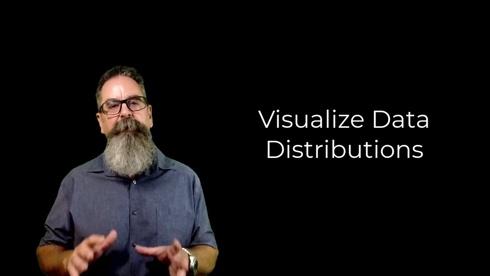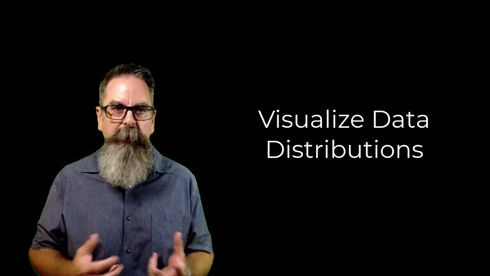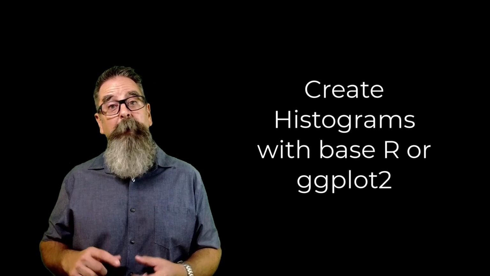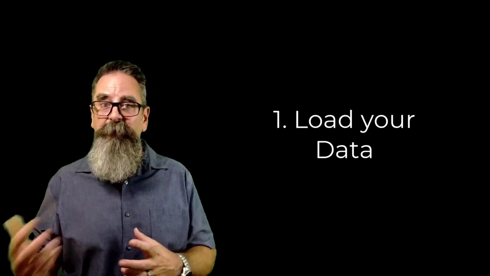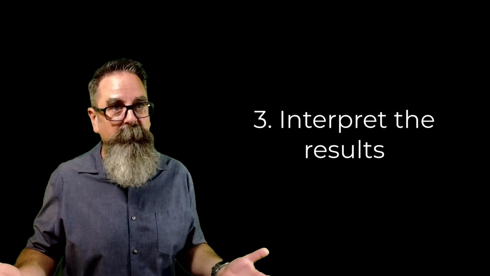All right, folks, let's recap what we've covered today. We've learned that histograms are crucial for visualizing data distribution, which helps in understanding market trends and making informed decisions. We also walked through how to create simple histograms in RStudio using a built-in dataset. Remember, the key steps are: load your data, use the hist function to create your histogram, and interpret the results shown by the bars. We've only scratched the surface here.